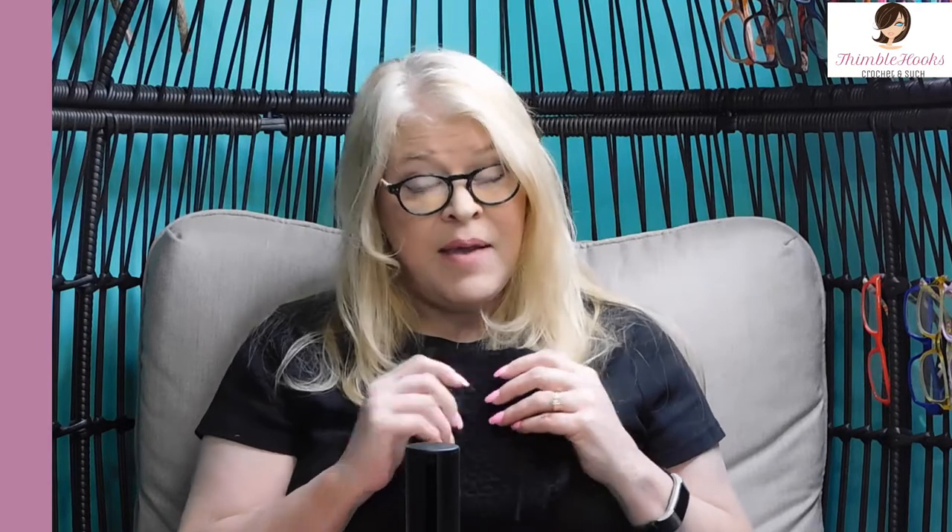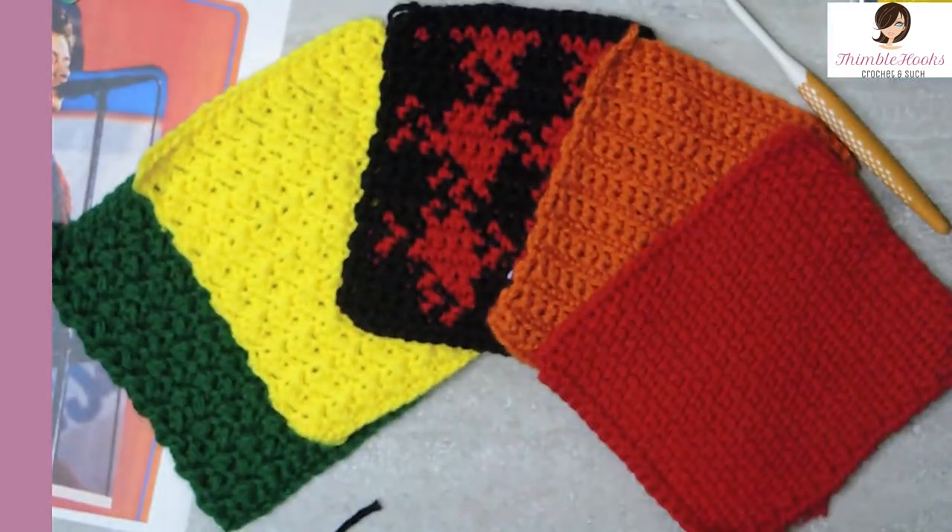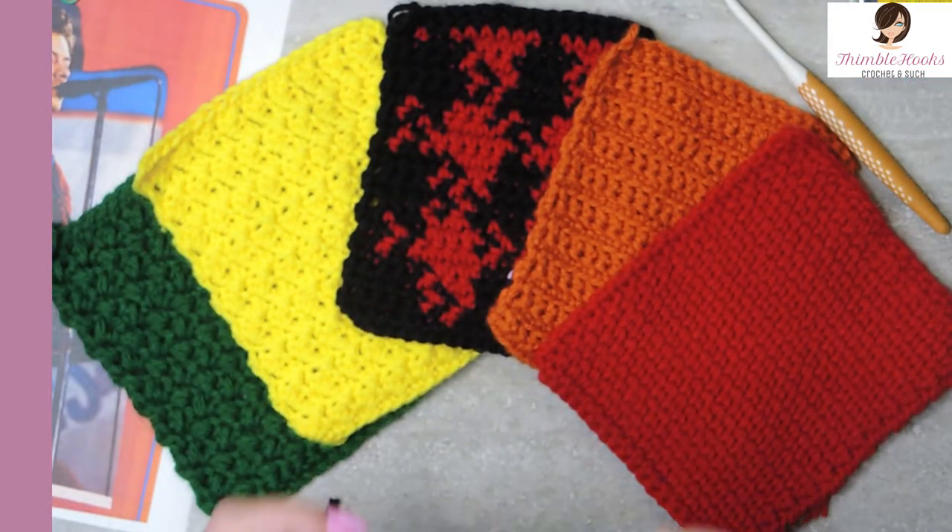So I found a picture of Harry Styles — you can find tons of them around — and I just looked at the sweater that he was wearing. I'm not a knitter, I'm a crocheter. So I looked at the squares as he was wearing it and said, okay, if I was gonna make that, what stitch would I use? So I painstakingly came up with all six of the squares and today we're gonna show you the black one.